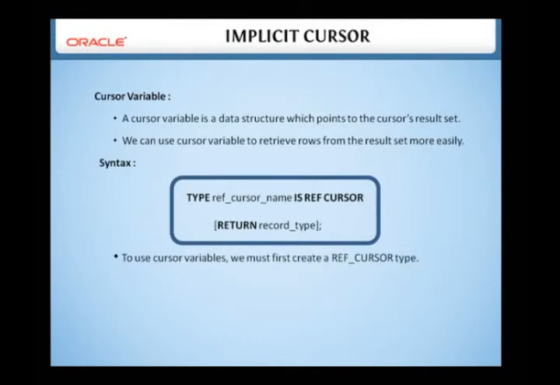This syntax shows the creation of a new ref cursor type. We need to create a ref cursor declaration with a return clause. This defines that a query will return some rows at runtime. Here we have created a cursor ref type student cur type, and then a cursor variable is created with the name student cur. We need to open the cursor with the open command. Here we can specify the select statement to fetch the records for that cursor. We can fetch the rows from this cursor the same as an explicit cursor.